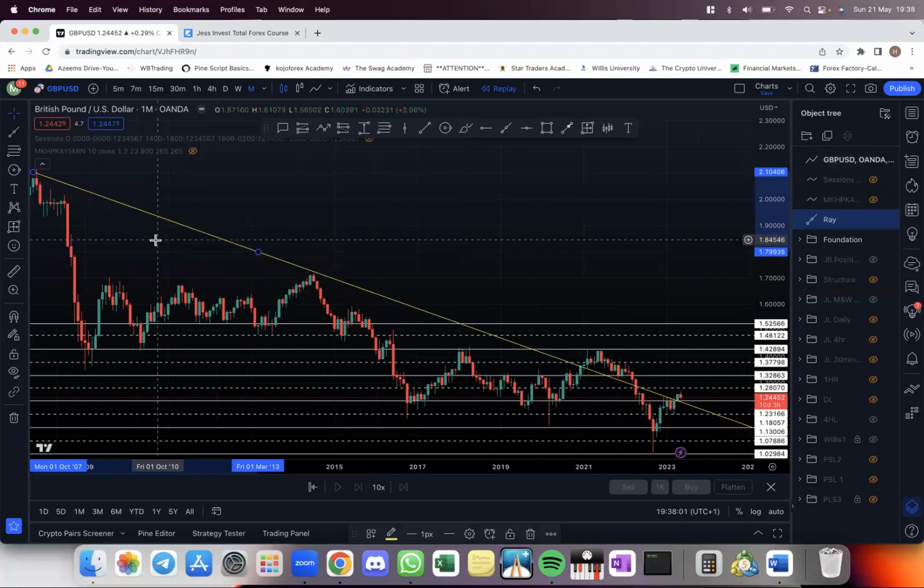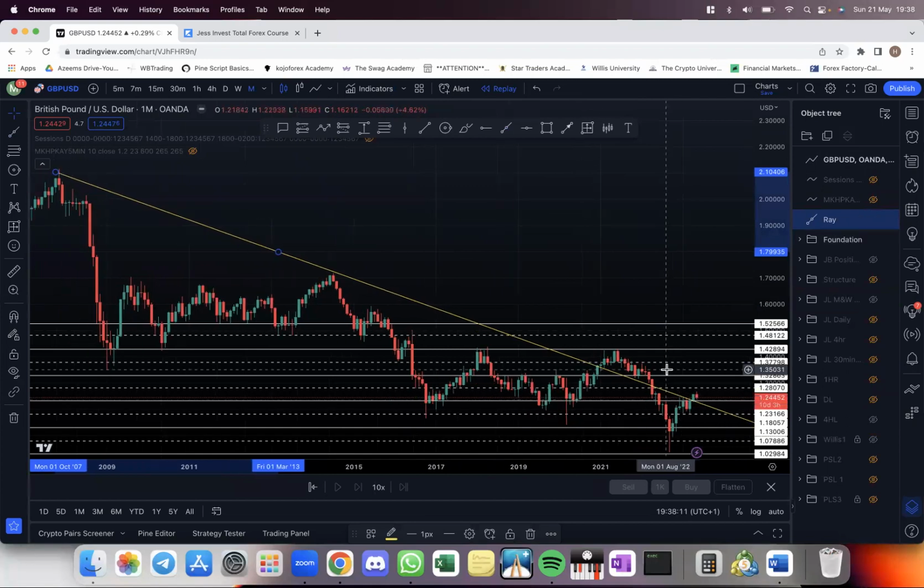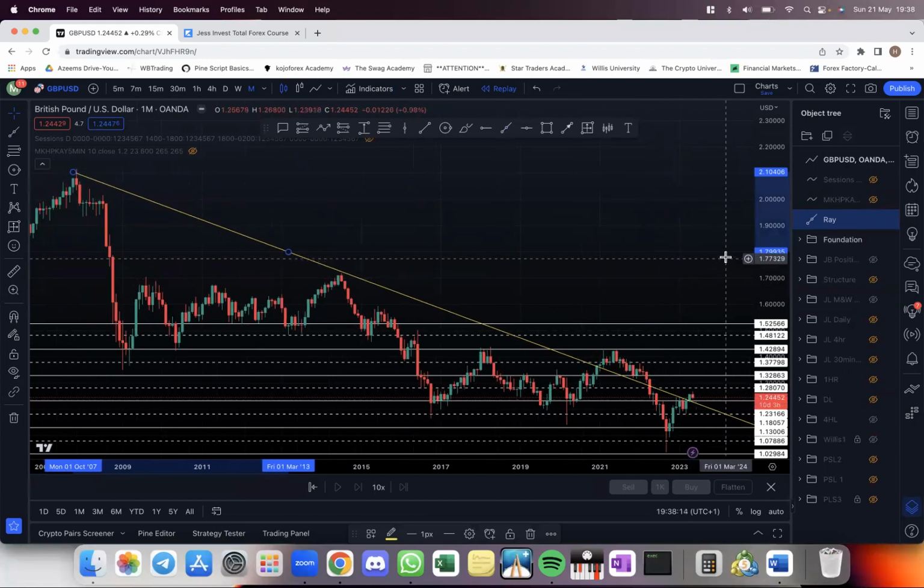Right. So what can you see? So price was in the downtrend. It broke the trend line and broke it back down. And now it seems to be breaking the trend line again. Do you understand? So this is the monthly. Does it make sense? So now when you have this monthly, let's just say this is monthly.